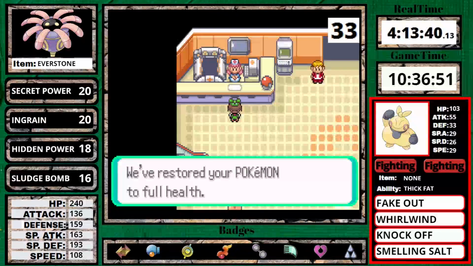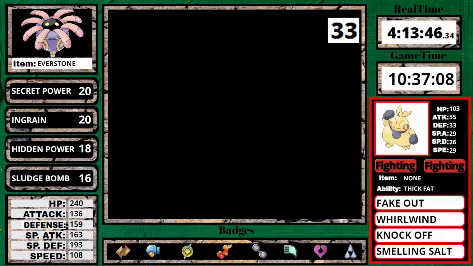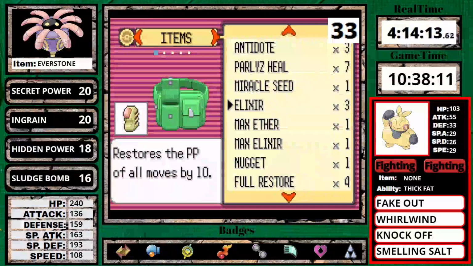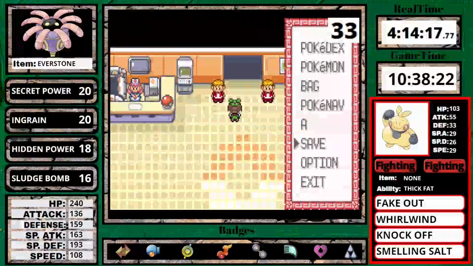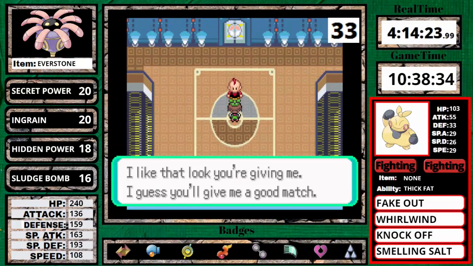After getting to level 81, I use all 14 rare candies, and since I only used one before Tate and Liza, I can get 15 rare candies in a solo run, just for future reference. I equip the Miracle Seed, and use the PP Up from Route 115 on Hidden Power, and the PP Max from the Magma Hideout on Sludge Bomb, and now I battle the final 5 trainers.